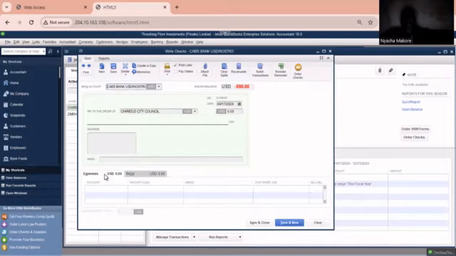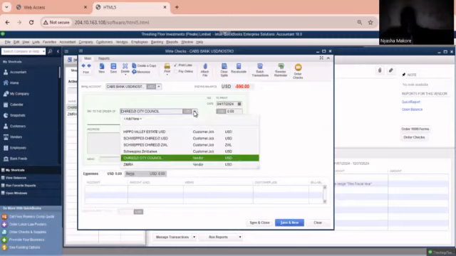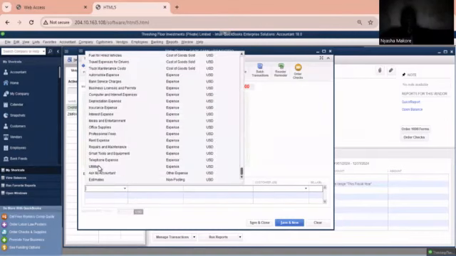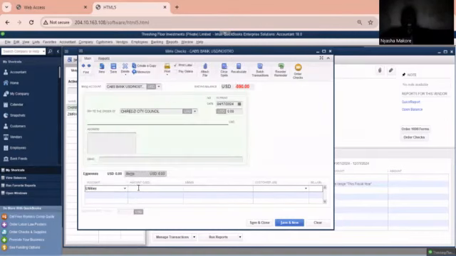Then if it is an expense, we tick on this tab, right? We can pay to the order of, we can select the people who we are paying. In this case, if you've got a new one who is not listed here, you just click on add new. Then you click that particular person or company that you are paying. Then if it is an expense that you are paying, we click on expenses. Then down here, we can now come and select the relevant expense that was paid for. Like in my case, utilities, write the description there, put in the amount, then save and close.